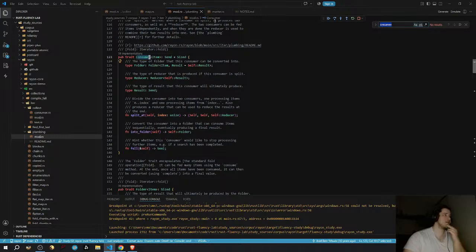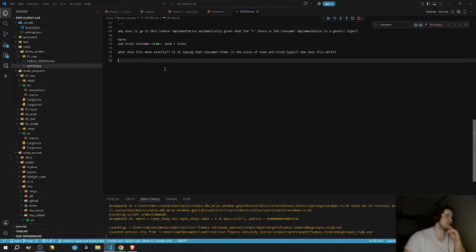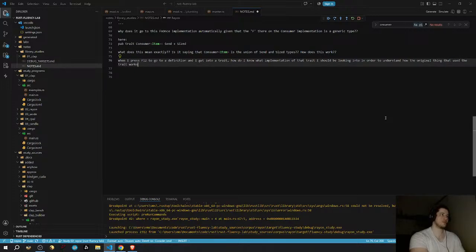So another thing that I want to clarify is, when I press F12 to go to definition and get into a trait, how do I know what implementation of that trait I should be looking into, to understand how the original thing that uses traits works?